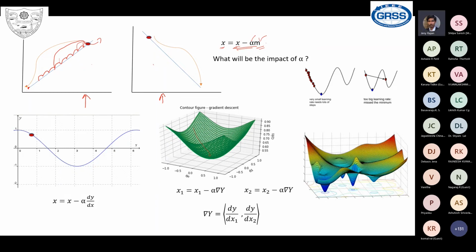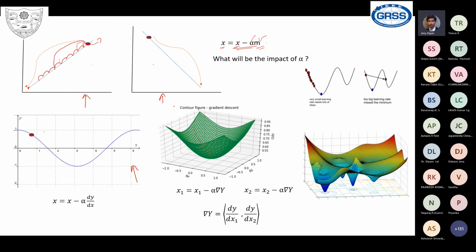Now we are going to take a different path. Instead of moving along a line, we are trying to move along a curve. We are standing somewhere here and we have to reach here. What is the difference between these two paths? It's a curve. If you look at this line, all points on the line have the same slope, but here the slope is different at different points.